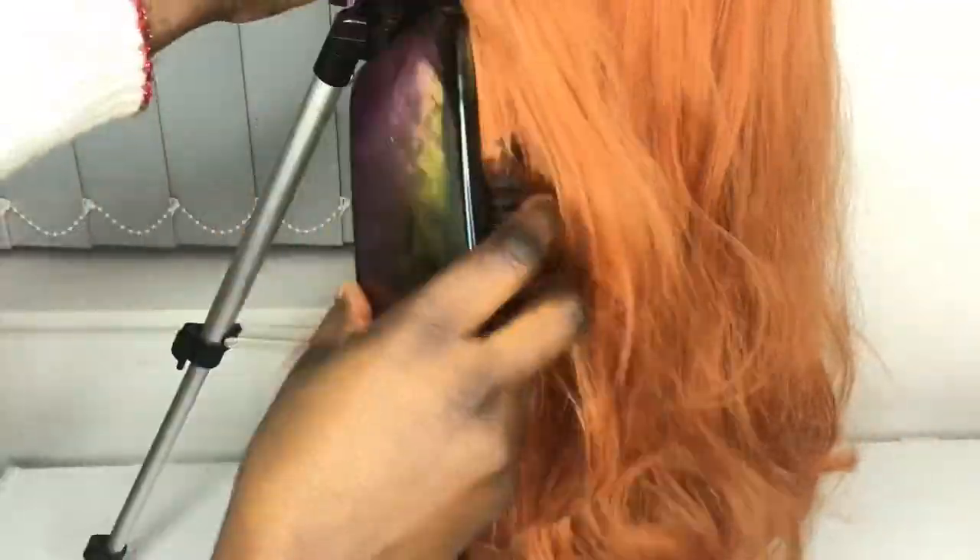The first thing you're going to be doing while bone straightening a coiled synthetic hair is detangling the hair first. You have to comb the hair out and detangle every bit of it so it will be easier to bone straight with the hot water. I'm using a synthetic hair brush I got off AliExpress — it's really strong, does the work, makes everything so easy. Once done, I'll show you how to straighten synthetic hair using just hot water.